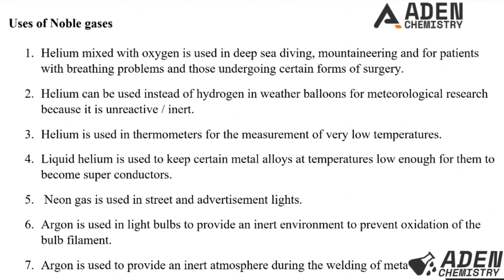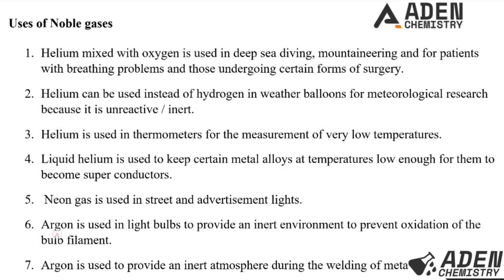We are saying number 1, helium mixed with oxygen is used in deep sea diving, mountaineering, and for patients with breathing difficulties or breathing problems and those undergoing certain forms of surgery. Number 2, helium can be used instead of hydrogen in weather balloons for meteorological research because helium is unreactive, or it's inert, or it is stable. Number 3, we are saying helium is used in thermometers for measurements of very low temperatures. Number 4, we are saying liquid helium is used to keep certain metal alloys at temperatures low enough for them to become superconductors. Number 5, neon gas is used in streets and advertisement lights.